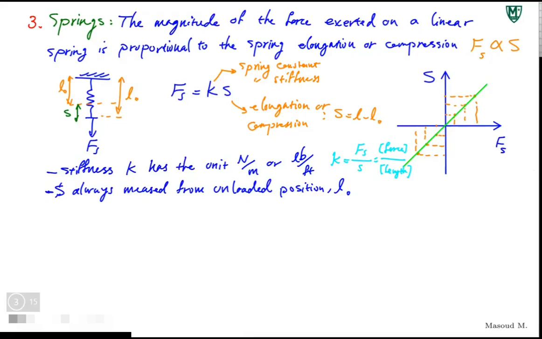On the diagram that you drew, is L naught supposed to be on the left or the right? It's on the left, right? So this diagram is for S, meaning that when S is 0, L and L naught are equal when it's unloaded. When it's unloaded, the final length and initial length are the same. Now, if I apply force, L is increasing, so I'm on the right side of this diagram, and S is increasing. Does that make sense?